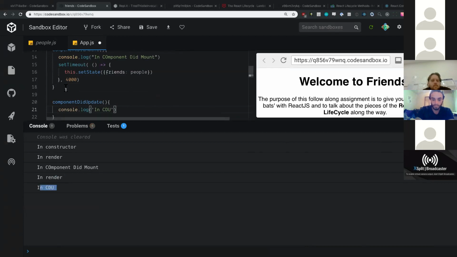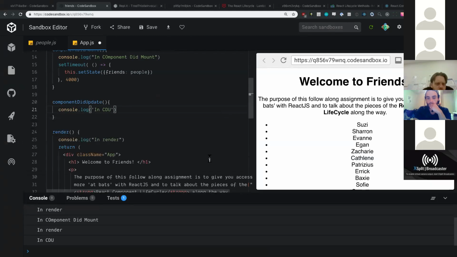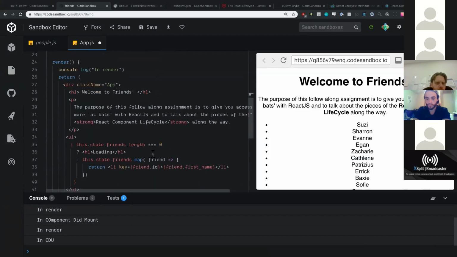So if we had something like a set interval that came in here and changed our timeout, or it changed every so often, this is our update phase right here. We're going to talk about the update stuff and the unmounting a bit in the next lesson, but that's essentially what we have for our lifecycle methods right now. We're focusing on the first three in this.